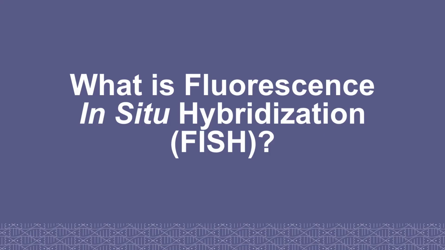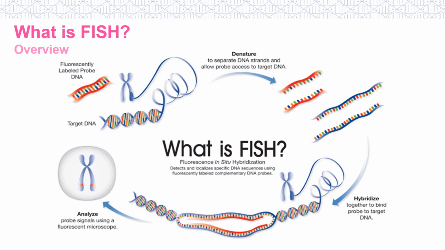Let's begin today's session by briefly reviewing some of the concepts we learned in FISH 101, Basics of FISH. Cytogenetics is the study of chromosomes and involves testing various specimens to identify genetic abnormalities. FISH, or fluorescence in situ hybridization, is an assay within the cytogenetic laboratory's toolkit that utilizes a labeled DNA sequence, known as a probe, to assess a specific region on a chromosome.